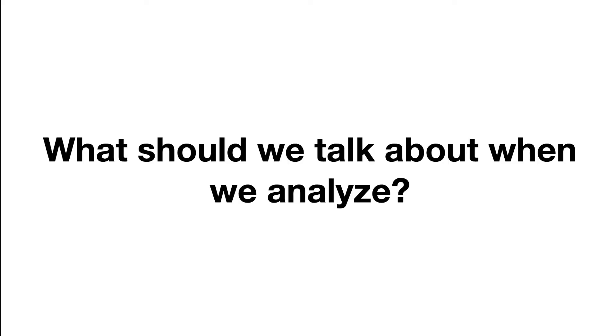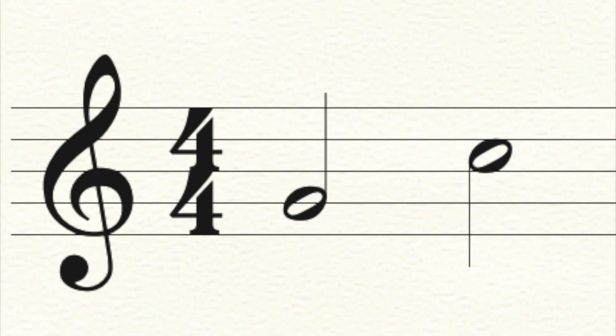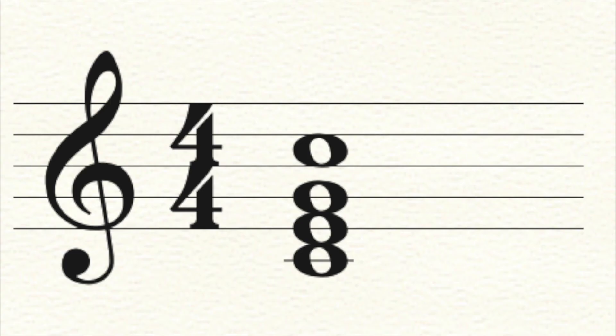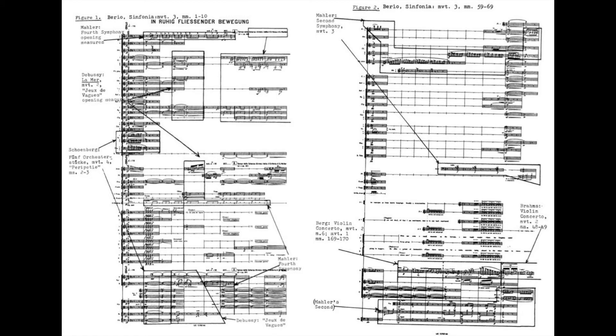So what should we do, and what should we talk about when we analyze? First, let's break things down into smaller parts — how about a single note? A single note, unfortunately, doesn't mean much. But when I place it in relationship to another note, now we have an interval, and then once we have that interval, we can use it to think about the other intervals that happen moving forward. Similarly, here's a chord. Even a single chord doesn't mean much, but once I have two chords, I can start thinking about their relationship. Things matter in relationship to each other.